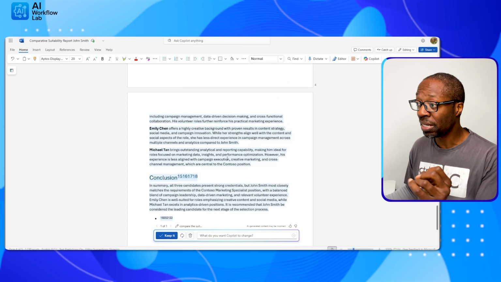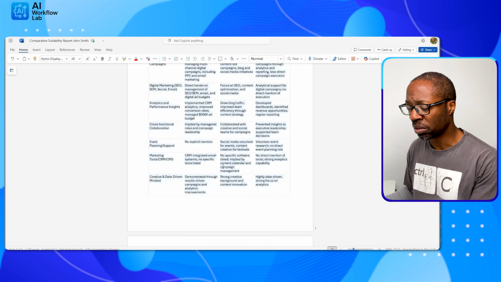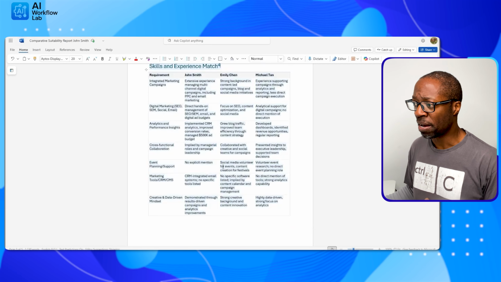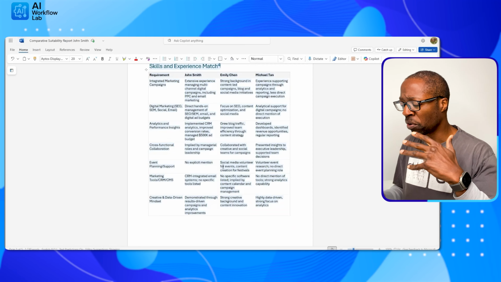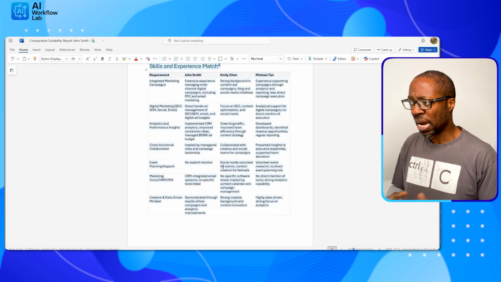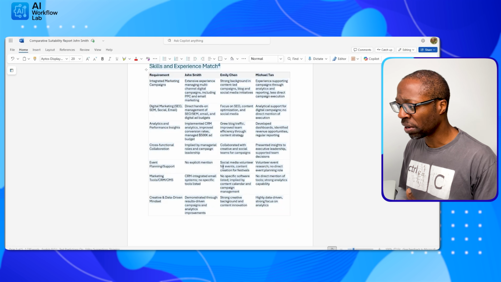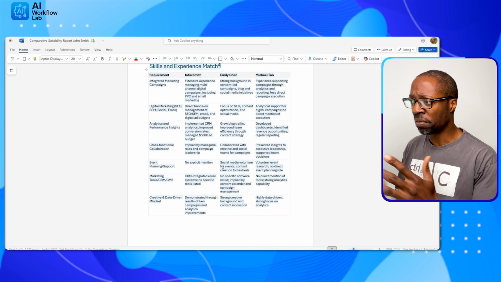Look, so you can see Copilot in Word comparing documents. In this particular case, it was comparing three CVs against the job description. In terms of other use cases, you can use it for comparing contractual documents if you're in the legal space, IT documents if you're in the IT space, or policies if you want to see the differences between a policy created 2 years ago and a policy created last week. So many use cases for that.